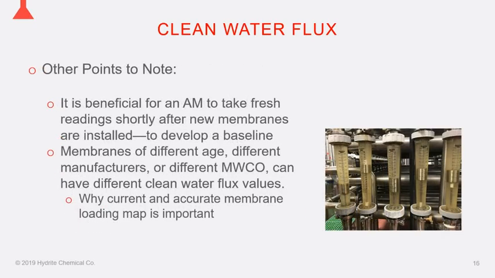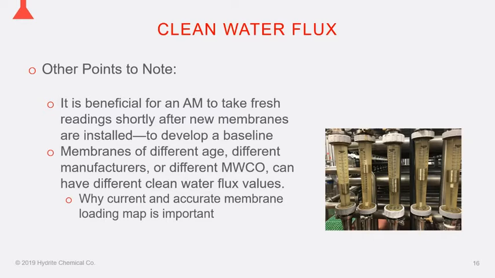Another point to note: it's beneficial for an account manager to make sure that if a customer is going to be changing out membranes, then after a couple of days of production, you get in there and get the flux readings for those new membranes to establish a clean baseline, assuming they're going to run it for a day or two and not foul the membranes. That way, if something happens as time goes on, we can compare what the new membranes fluxed versus ones that have been in the system a while. So it's a good idea.